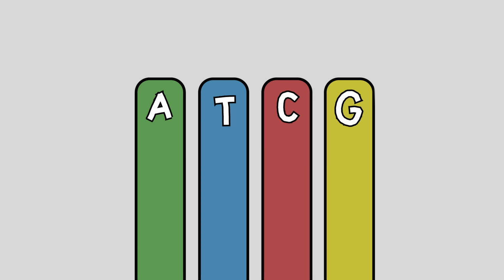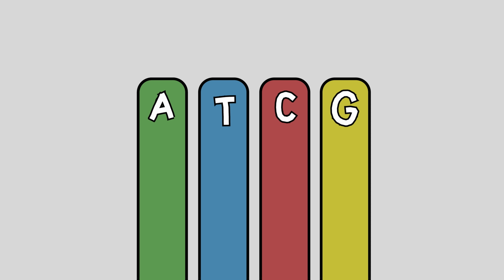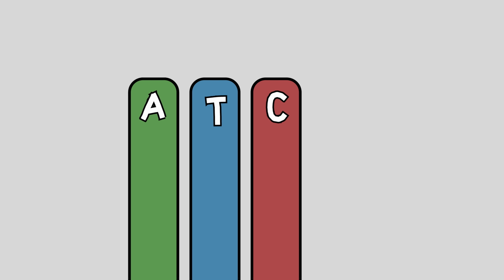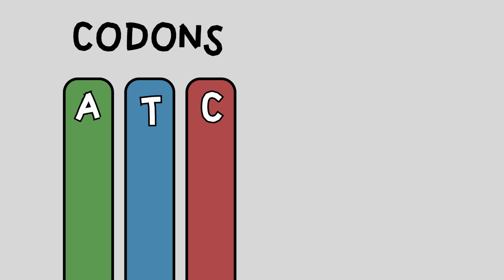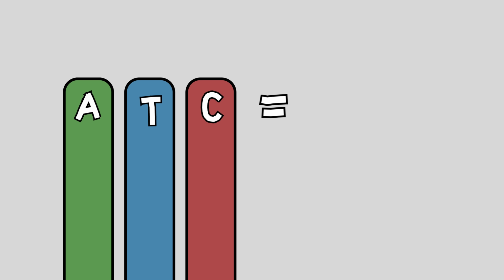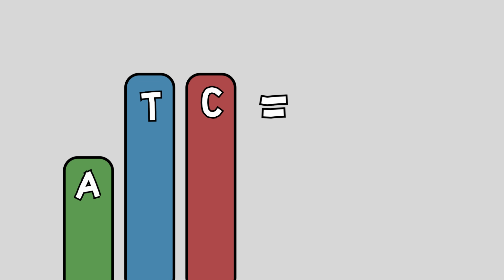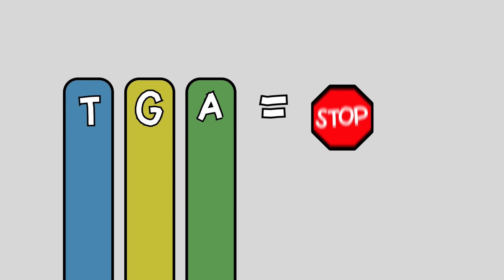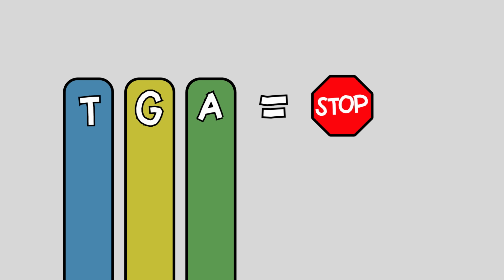Remember, the DNA code works because of how the nucleotide bases are ordered. How they're arranged determines the things that they make. And they're read by cellular machinery, not one at a time, but three at a time in a group called a codon. Some codons will build one of the 20 different amino acids, which are the building blocks of proteins. Other codons act as signals to start or stop the process of reading a gene.